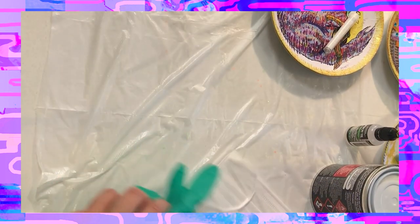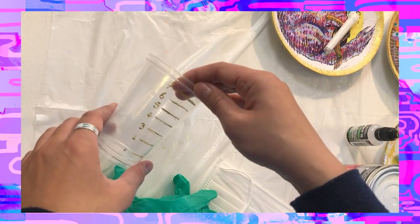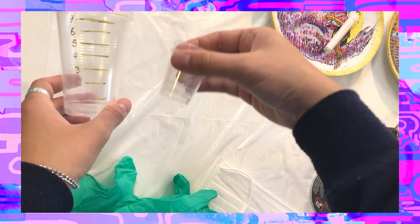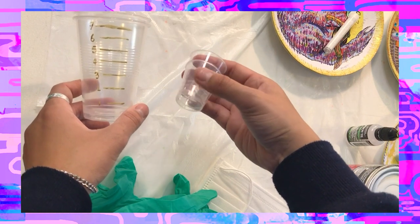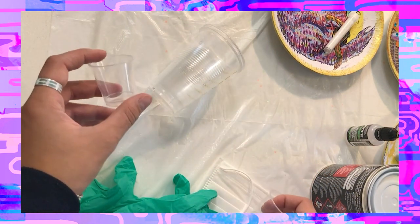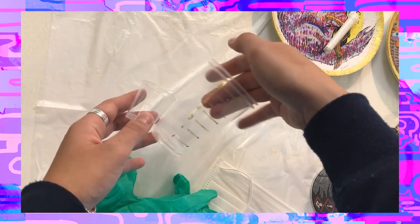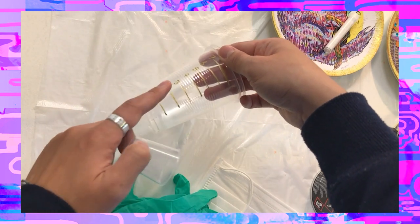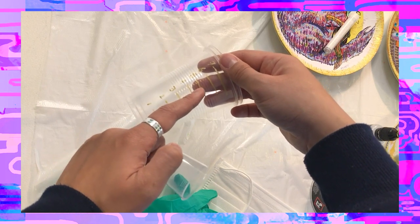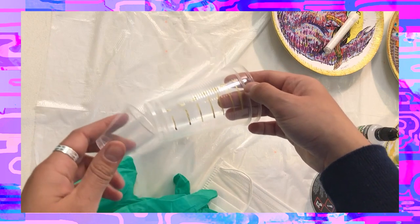I also have a plastic sheet here to protect my table. I've got some plastic picnic cups to measure, and as well little plastic shot glasses. So a shot should be around 30 milliliters, and each line is one shot, so 30, 60, 90, 120, 150, 180, 210, something like that.